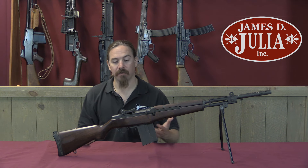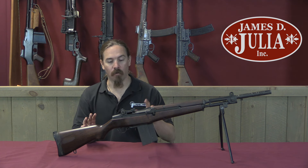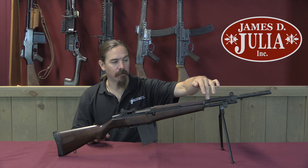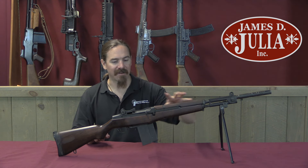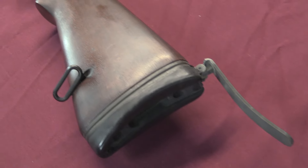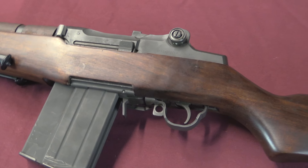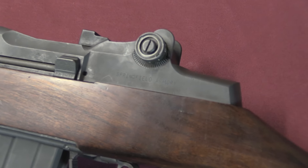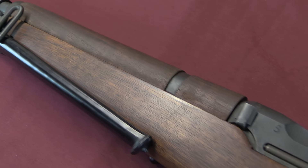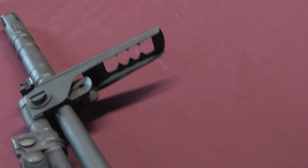They came out with a really good gun. I think you could argue that this is in some ways better than the M14 was. What they did was basically keep the M1 — the receiver is very similar, the stock, the triggers. They changed the gas system slightly, got rid of the dog-leg bend in the gas system, and then added a number of modern features: detachable box magazines, a gas cutoff and grenade launcher sight, a muzzle brake, a bipod, and a stripper clip charging bridge. The result was a gun that was very popular, used not just by Italy but also adopted by Argentina, Indonesia, and several other military forces.